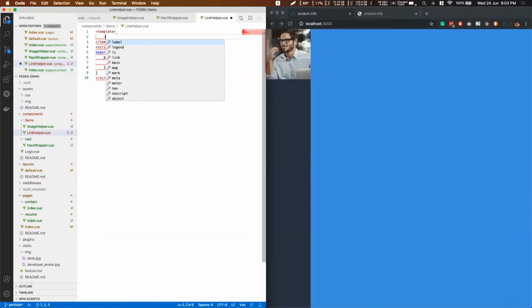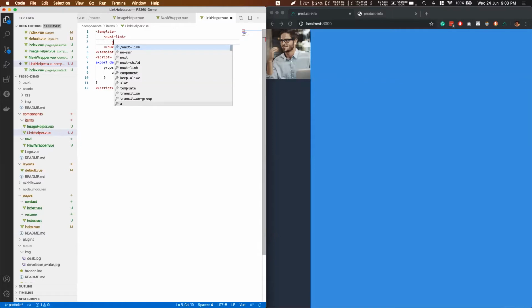In Next.js, instead of using A to do hyper-referencing, we use Next Link to do the redirections. Because I want to change the label, I use slot. This will work as a very dynamic way for me to take in the value and change different styles. Later I will show you what I mean by that. And in order for me to do the redirection, I will need to pass in the link itself, so over here, URL link.